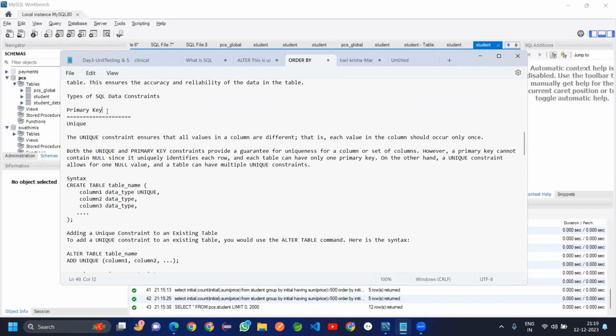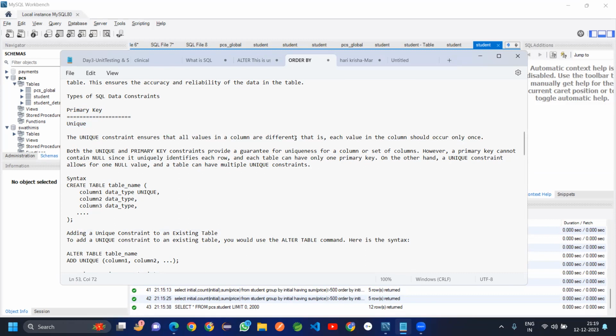We are going to discuss another constraint, that is unique. By reading the word unique, we can easily understand it. It does not allow duplicate values. The unique constraint ensures that all the values in a column are different.